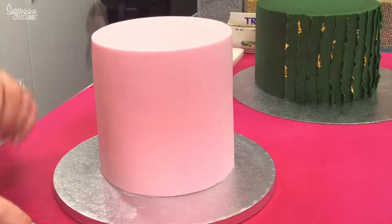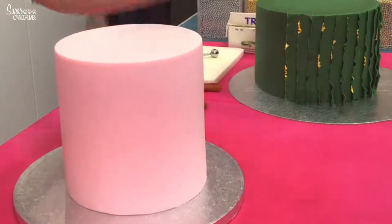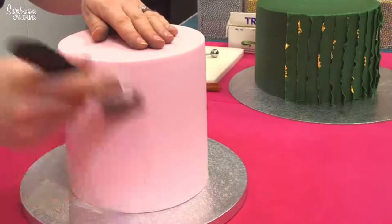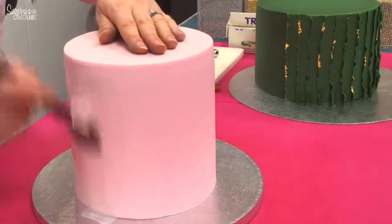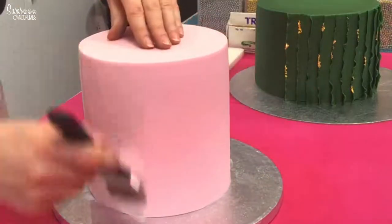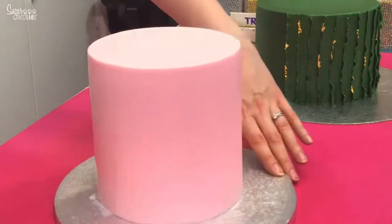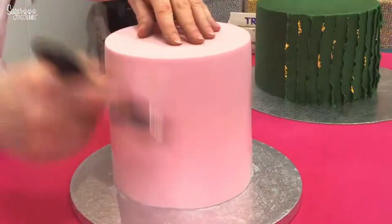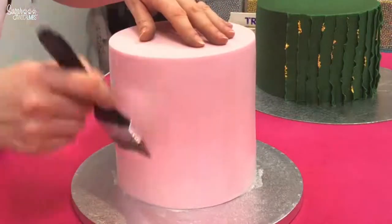So if you ever do cover a cake and you look at it the next day and you go, it's a little bit too much, I need to tone it down a little bit. Sometimes if you are mixing colours, it can be a bit tricky to know. Then you can add a luster over it, like a white luster, and it will just sort of tone it down a little bit. It won't work miracles, because at the end of the day, if you've made it really bright and it wasn't supposed to be, then you probably need to just start again. But it will definitely tone it down a little bit. It's like whitewashing something a little bit.